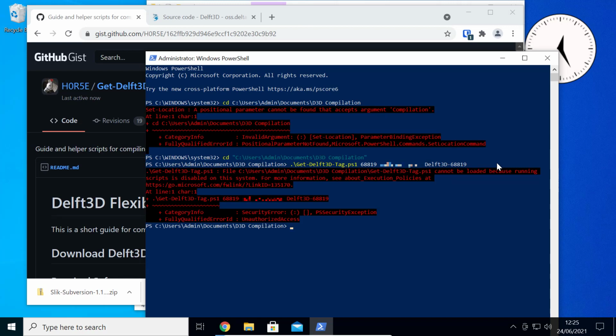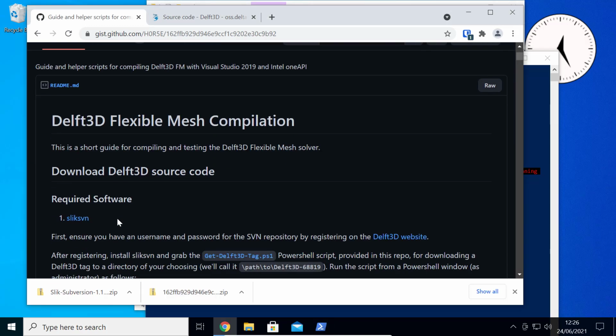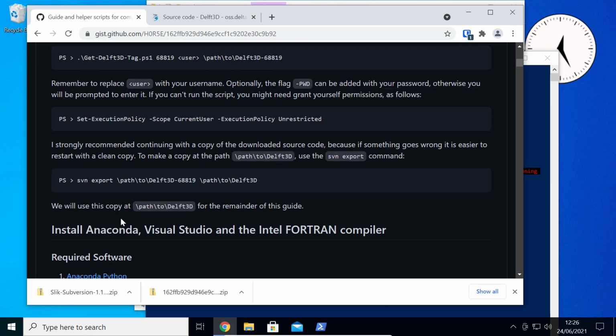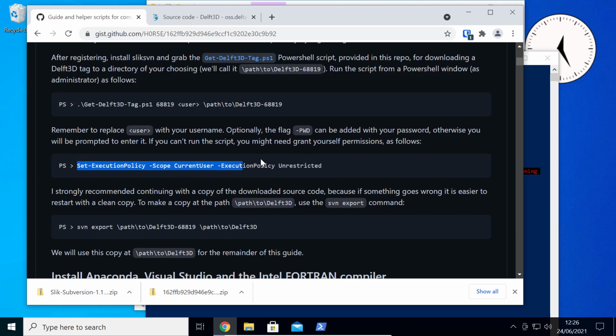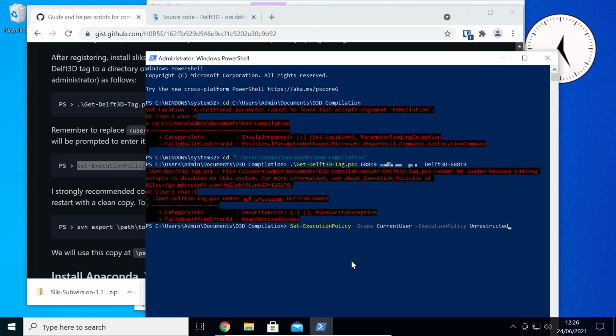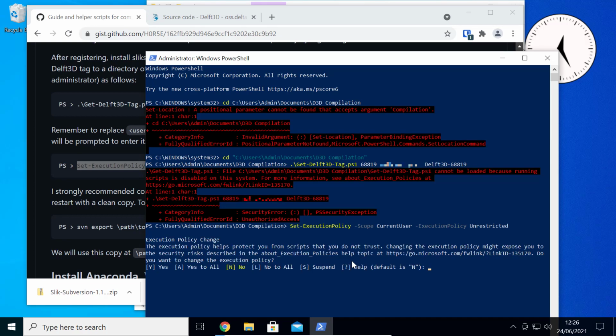Okay, yeah, so I don't have permission to run scripts because this is the first time I've opened PowerShell on this machine, on this virtual machine. So there's a command I've put into the README that will give you permission to run PowerShell scripts. So I'm just going to copy and paste that into here. And yes. Okay, so that's given me as the user permission to run PowerShell scripts, basically. Don't run any scripts you don't trust.